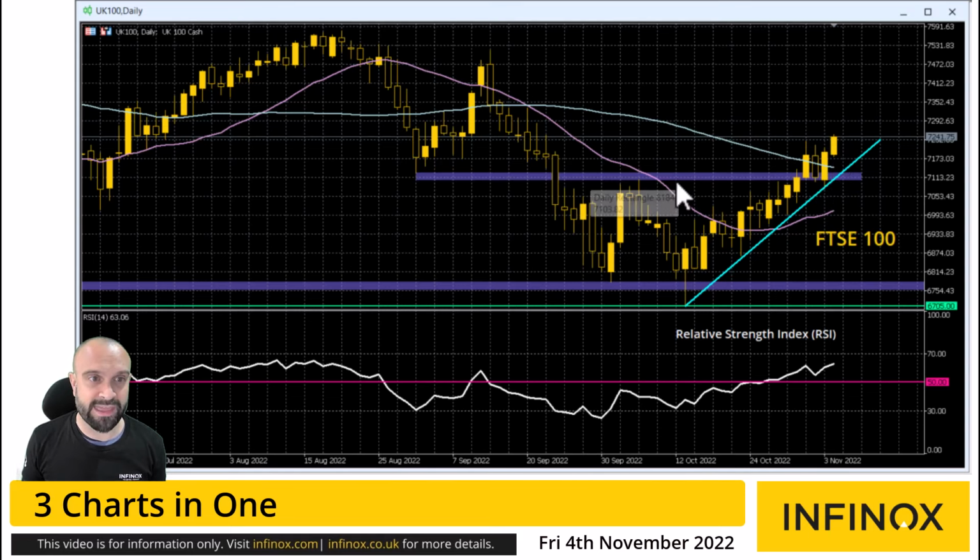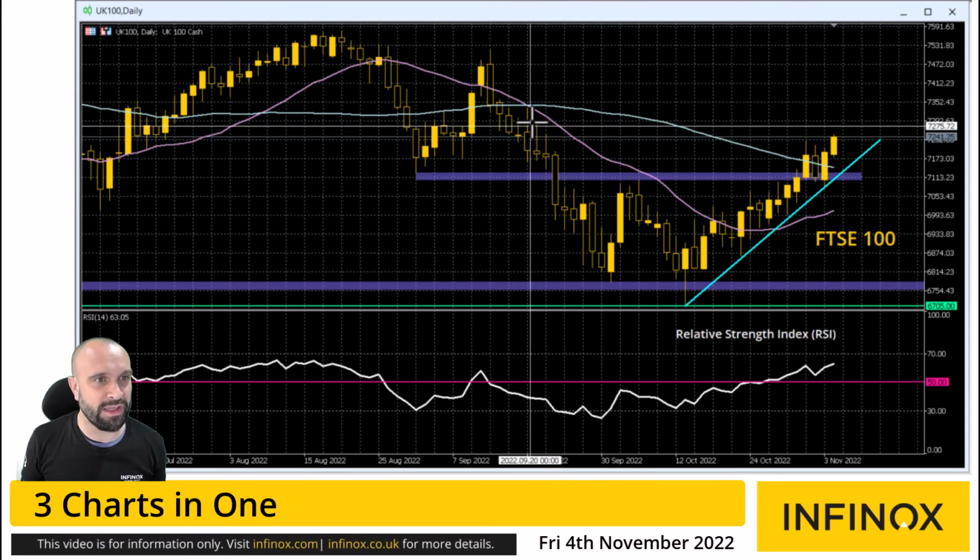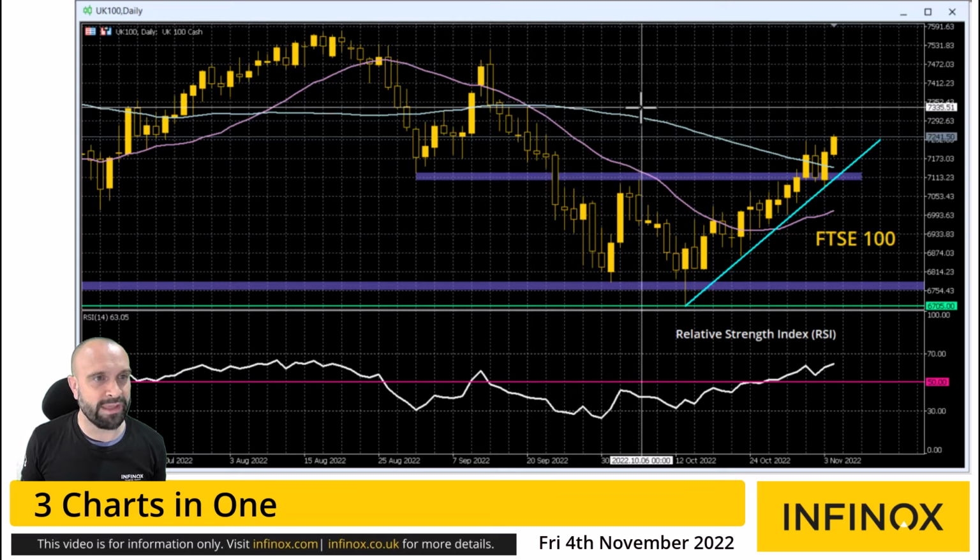You can see this breakout. Effectively, this is a double bottom base pattern measured from the 7,100 area, you can imply an upside target of above 7,400 from that. So that is an initial target area. You can see if I put the crosshair on that resistance, you've got the reaction high that we saw back in sort of mid-late September, 7,335. That is the next real line of resistance.